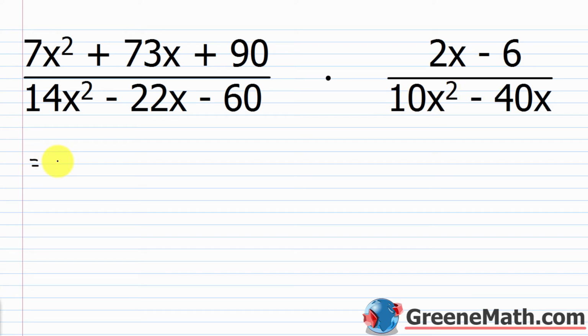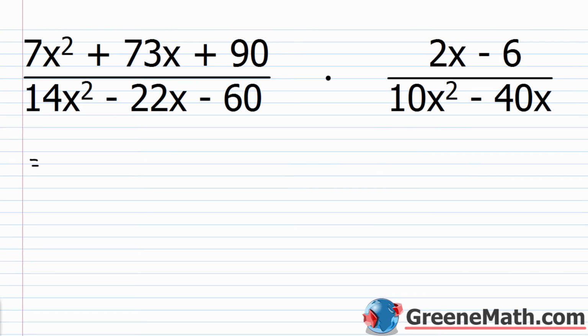So the first thing I want to do is try to factor everything. And for 7x squared plus 73x plus 90, we can think about two integers whose product would be 7 times 90, which is 630, and whose sum is 73. I know that two such integers would be positive. Let's think about 630 for a second. It ends in a 0, so I know it would be 63 times 10. Now 63 and 10 add to be 73. So I've found my two integers pretty easily.